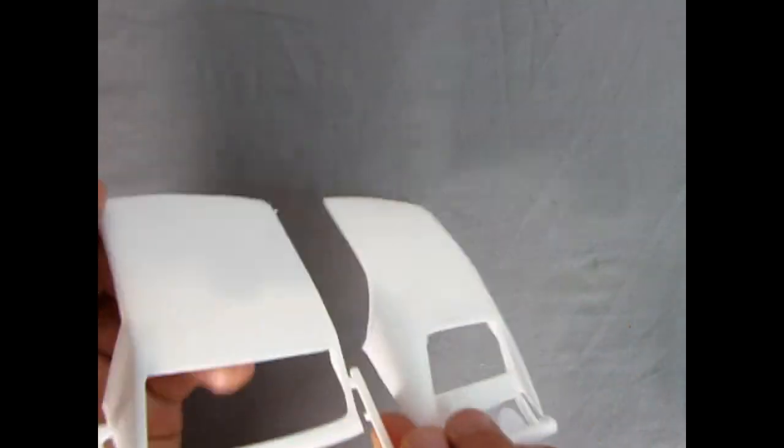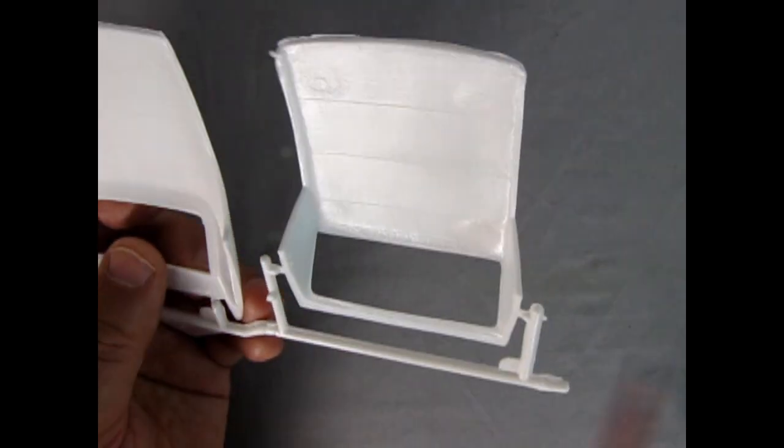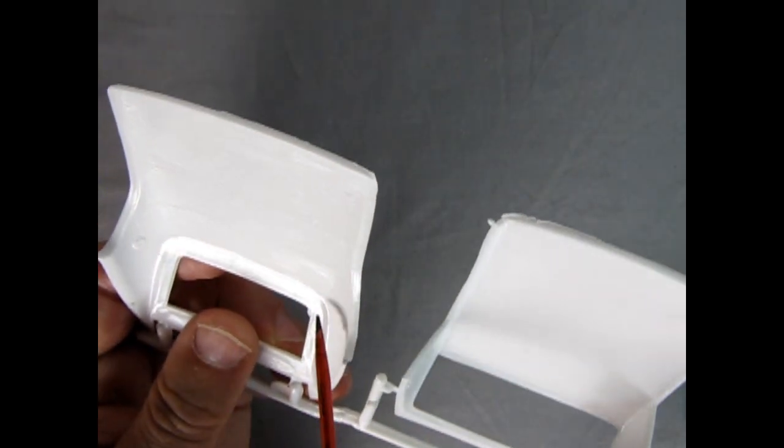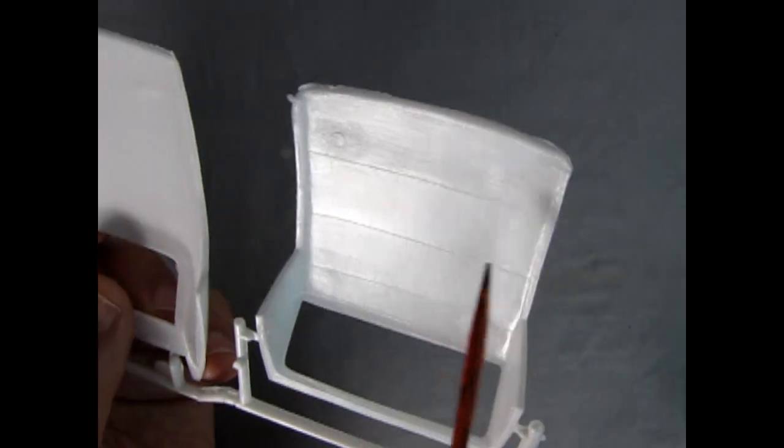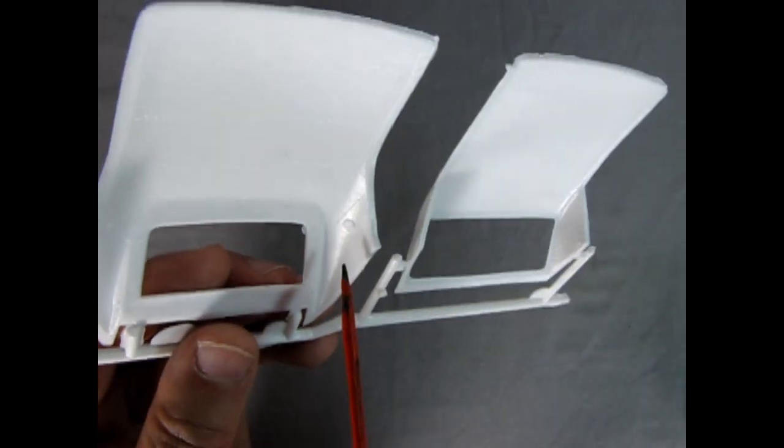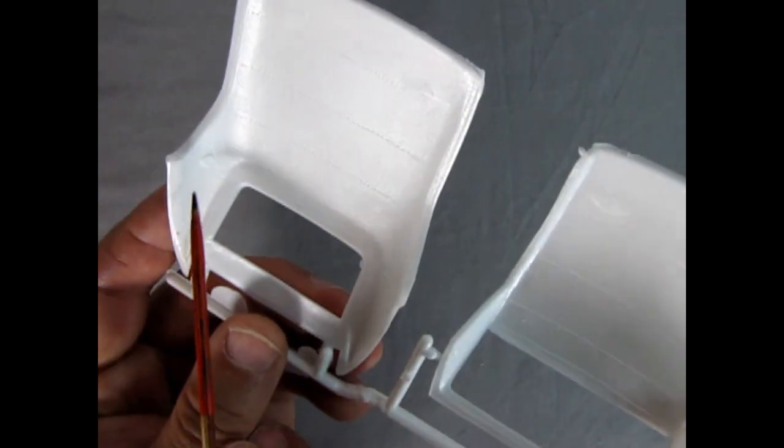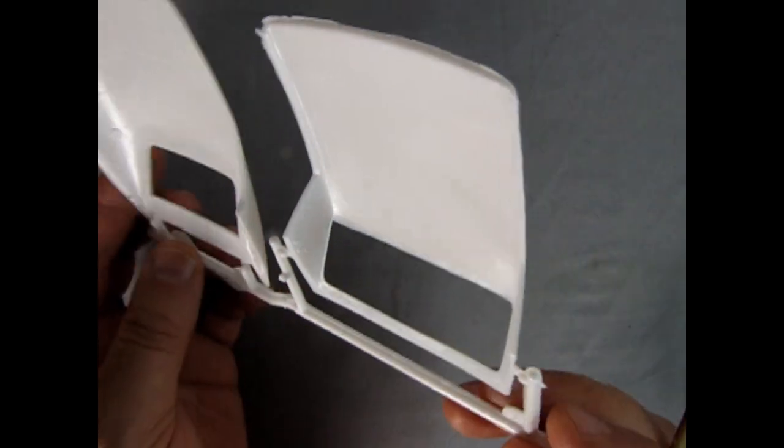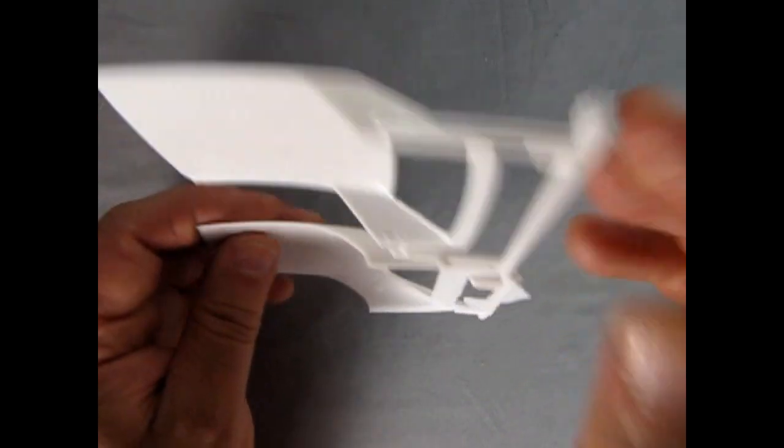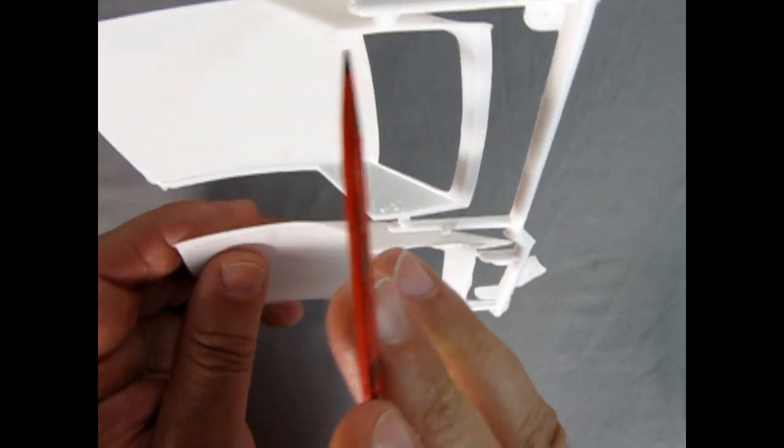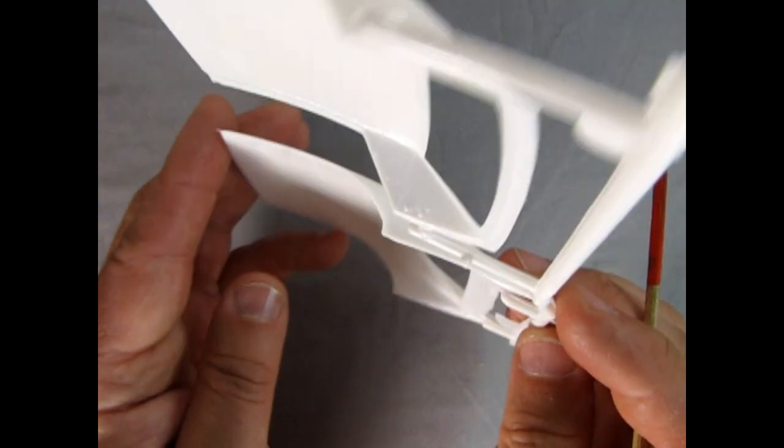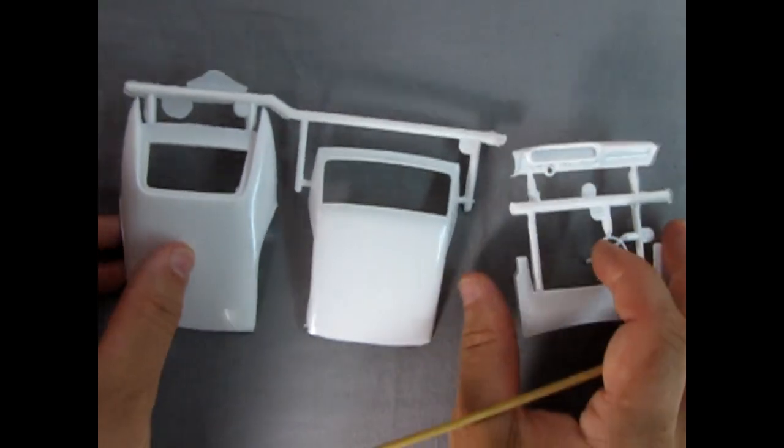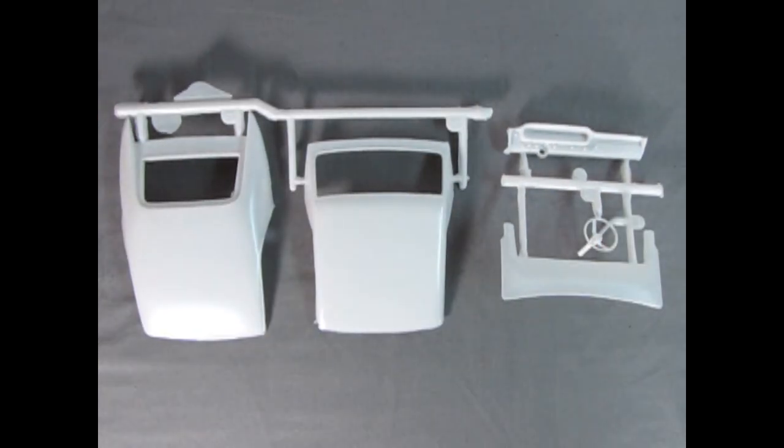Underneath, it's a little bit kind of messy there, with all the different things going on. So that you can clean up with your hobby blade, just to make it easier to glue. Overall, these panels are quite nice and look really awesome. So here we've got our roof sections, and they do have the ribs molded in place. And underneath, they did try to remove these mold marks, but you'll have to further try to remove them. And then here, these are actually little side lenses for lighting up the back, so don't remove them. They're not mold marks. Overall, again, looks really nice. There's a little bit of mold muck in here, which will have to be taken care of with your number 16 hobby blade. But overall, all these components look really nice, and again, have held up due to the vintage.